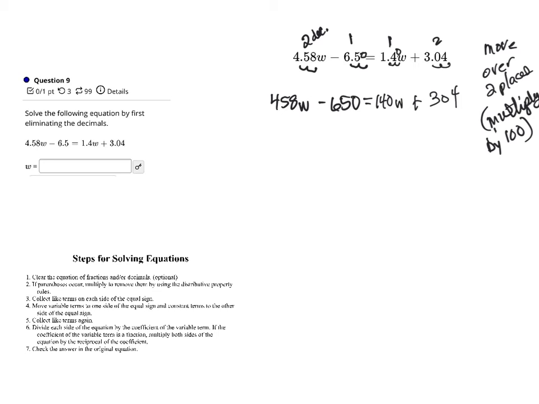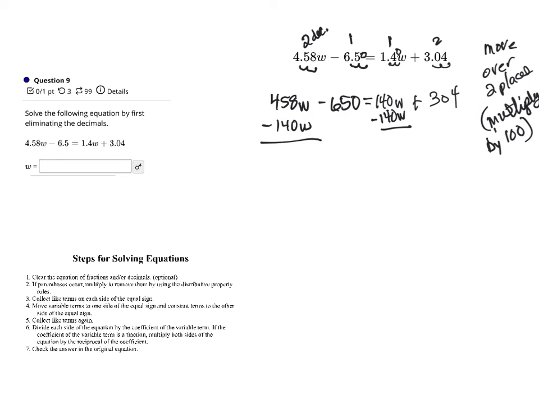There's no parentheses. So right here, I'm going to collect like terms. Well, on the left, I have a W term and a constant term. On the right, a W term and a constant term. So I can't combine those. So I need to go ahead and start moving things around. I'm going to go a little slower since these numbers are bigger. I have 140W that I want to move to the left. So the opposite of adding 140W to get rid of it on this side is to subtract 140W. And I need to subtract it from both sides.